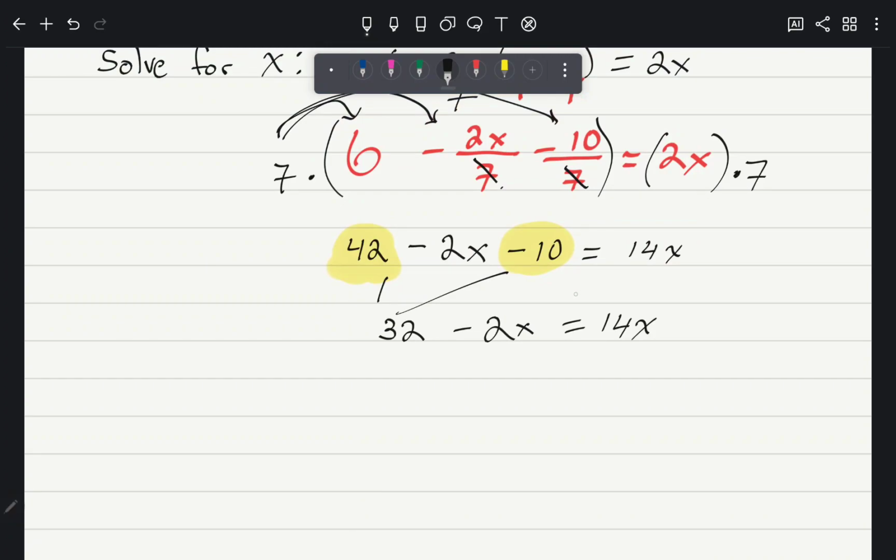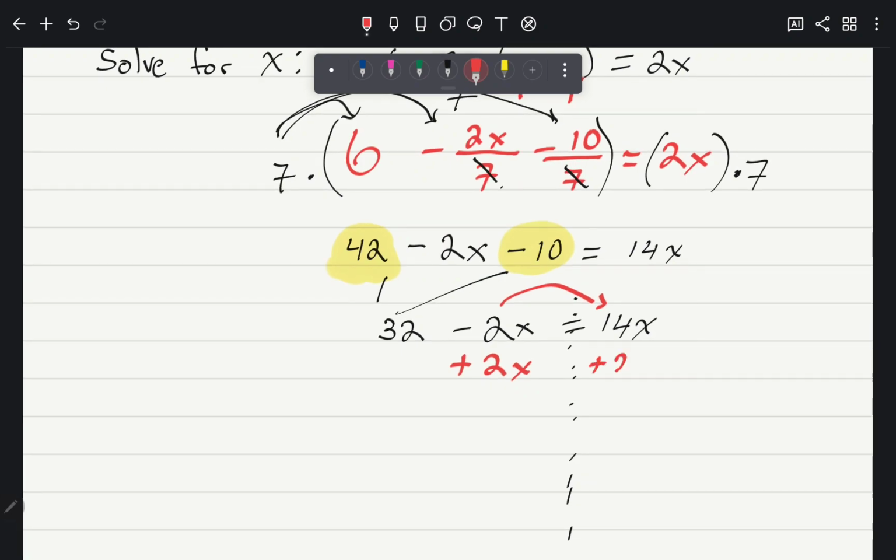So if I look, I have two sides of the equal sign. Let me do it like this. I have two sides of the equal sign, and I want to bring this negative 2x to this side, but I have to do that using inverse operations. So to get those x's together, we have to do the opposite. I have a negative 2x, so we're going to add 2x to this side, and what you do to one side, you must do to the other. Add 2x to this side.